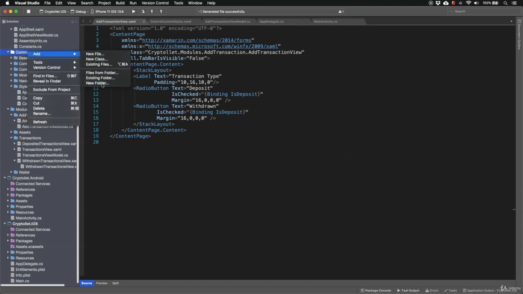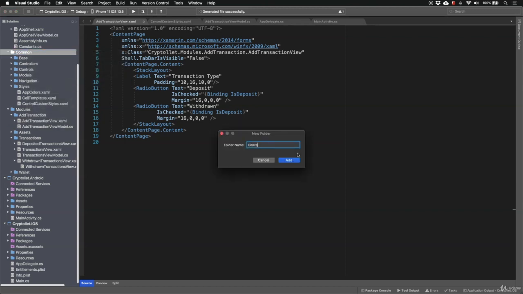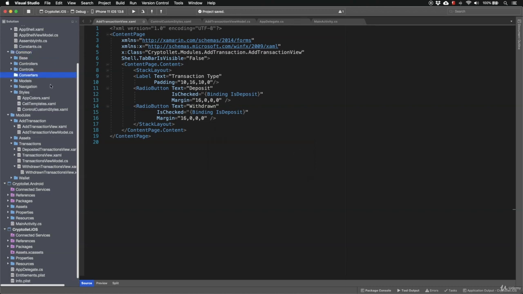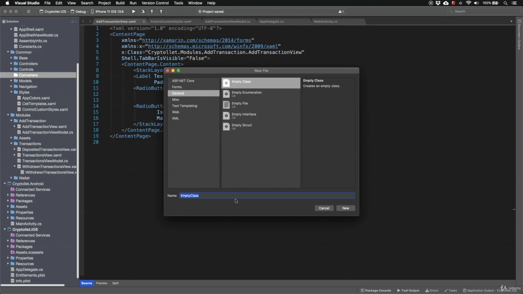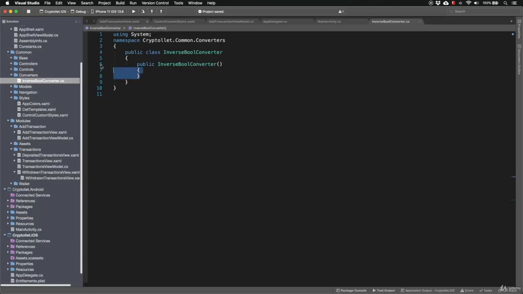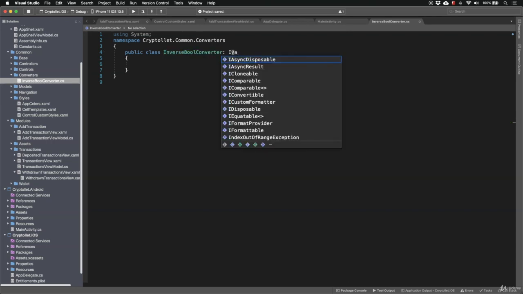So I'm going to add a new folder just for converters, and go and create a new class called inverse bool converter. This needs to implement value converter.